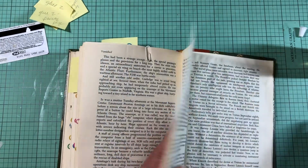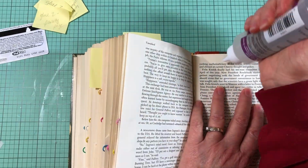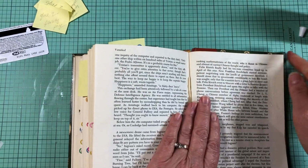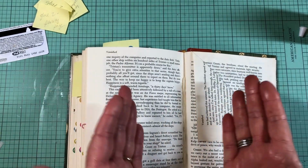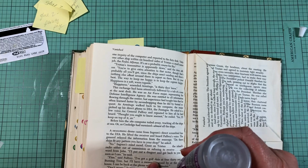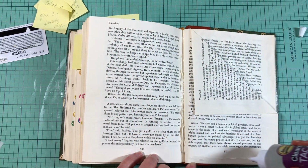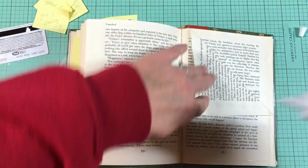So what I did, just so I didn't get super confused myself, and so I felt like the book had some continuity, what I did in the first half, I tried to duplicate in the back half, working from the cover to the center. So as you can see, we had 3 pages glued together, and then 2 pages glued together, and then this angled pocket on each side, and so on. Pretty much what I did at the front half of the book, I just imitated in the back half of the book, so that hopefully it doesn't feel like just a hodgepodge.